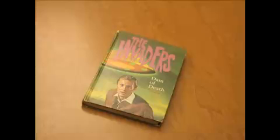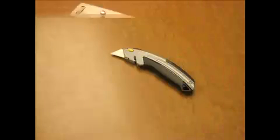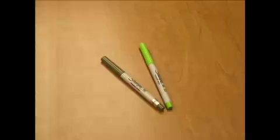Library and we're going to make a sweet handbag out of an old recycled book. Okay, for this one you're going to need a book with an attractive cover, some coordinating fabric, a utility knife, sewing machine or needle and thread, pre-made handles, some craft glue, and colored markers that match your book.